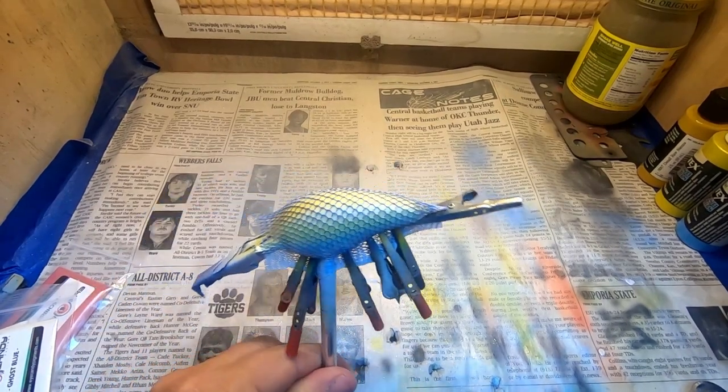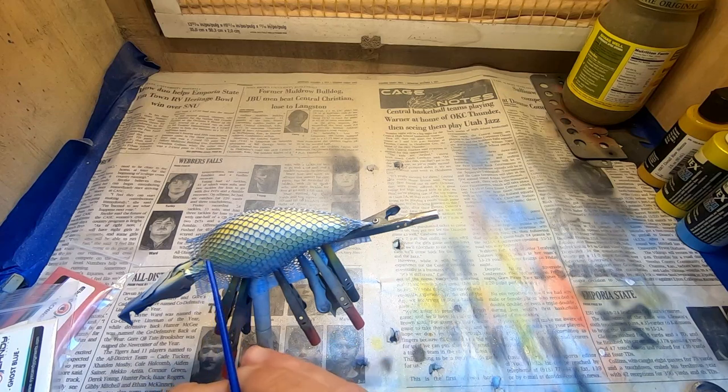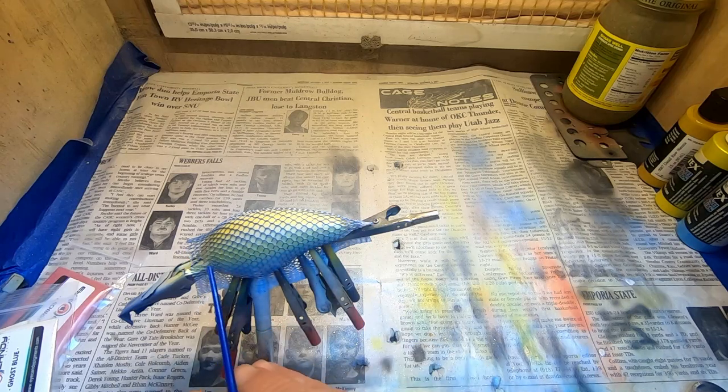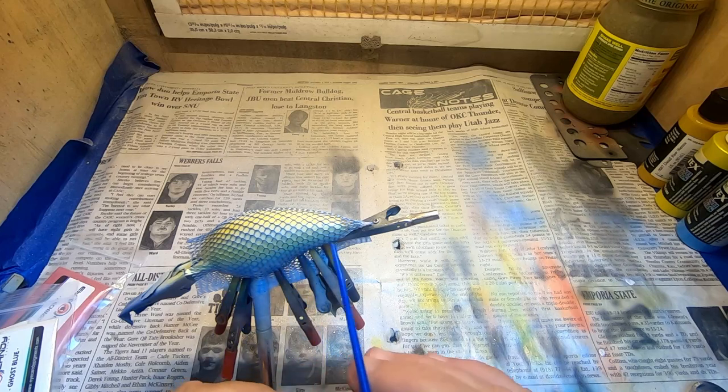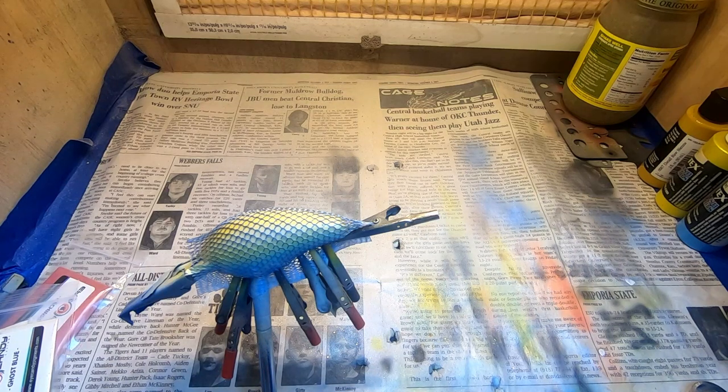All right, next step that we're going to do is we're going to come over about midway and do some silver scale, and then I'm going to come back over the bottom half with that metallic white or pearl white scale. Okay, so we're going to do kind of an overlapping thing there on both sides. We will start with silver.